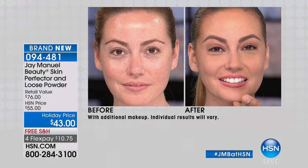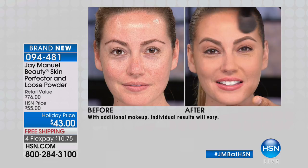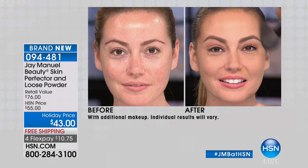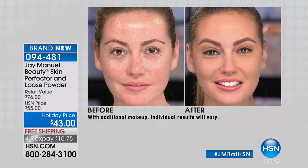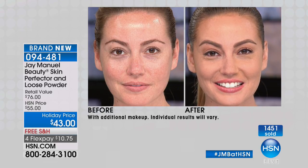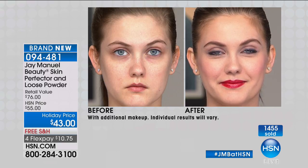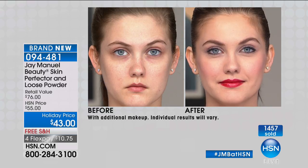And literally, this powder, you don't have to worry about it aging you, but look at your forehead. Look at her forehead. That's where we tend to have a lot of our lines. Do you see it blurring the skin? I'm telling you, blur. You wear the filter on your face. I mean, no app required. You want to look filtered. And that's the genius. This is light four we're looking at on Allure, just so you know.